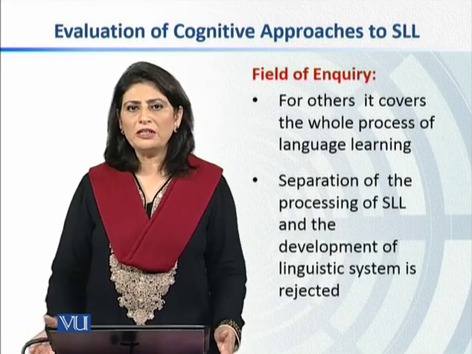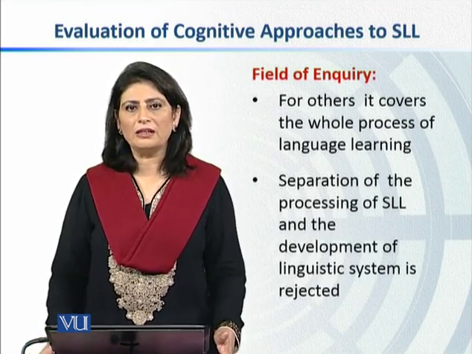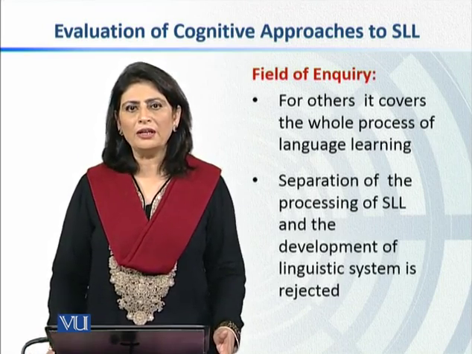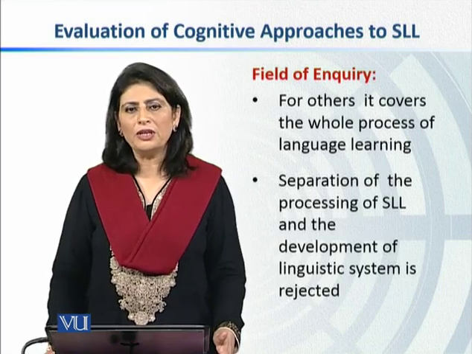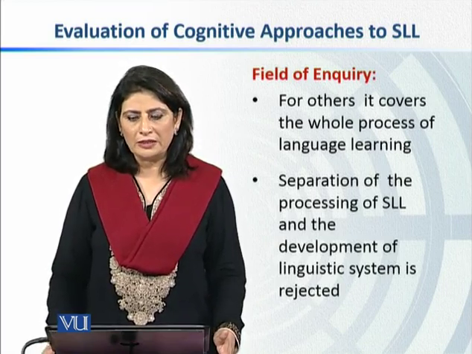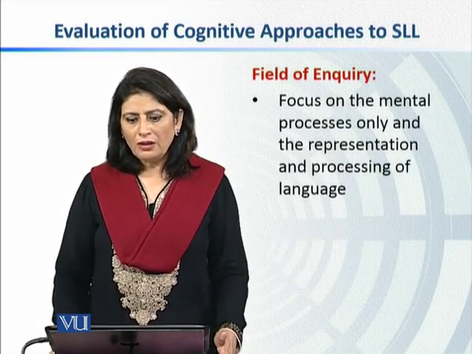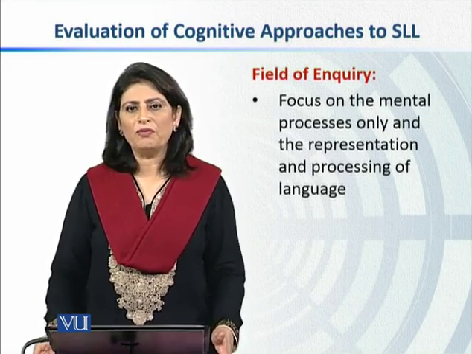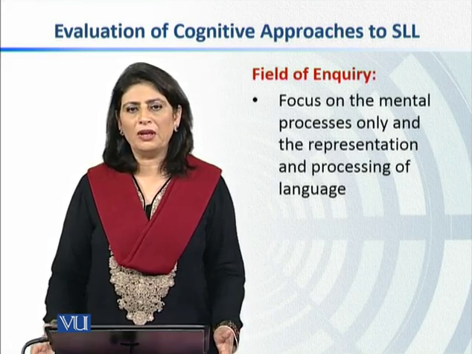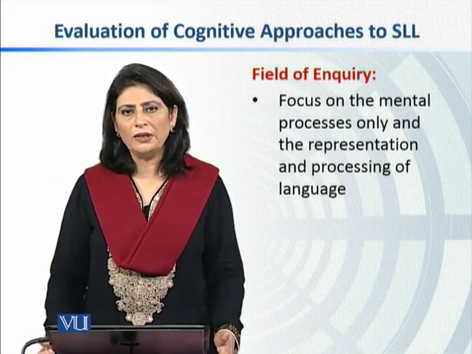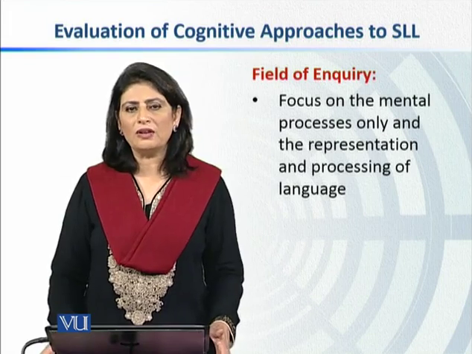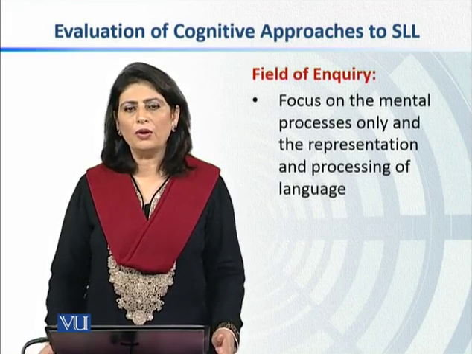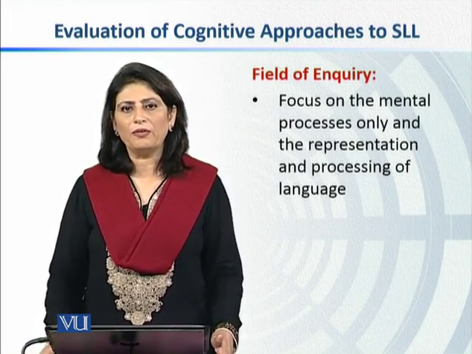They look at what are the challenges that are facing the second language learners, and then they look at how those challenges are dealt with by children and adult learners. There are other approaches also within them that might be focusing on children only and might be focusing on adults only. But in any case, all the approaches within the cognitive framework are focused only on what goes on in the mind of the learner.